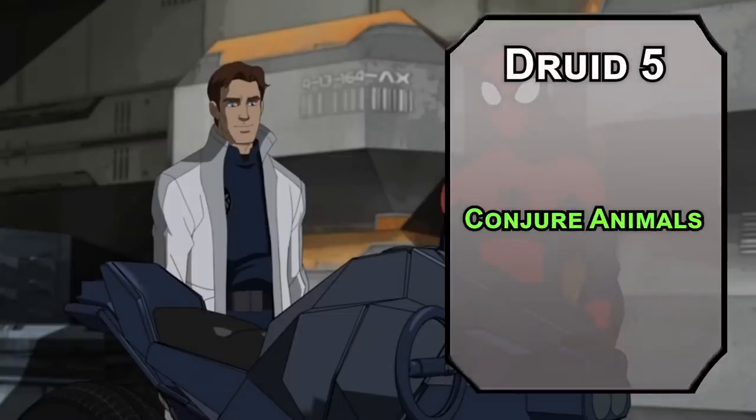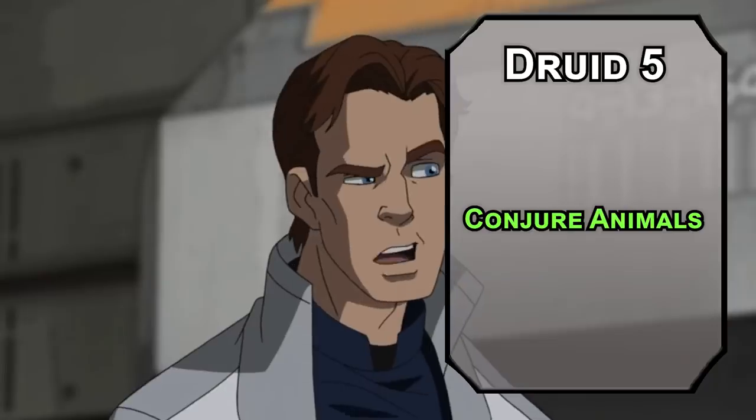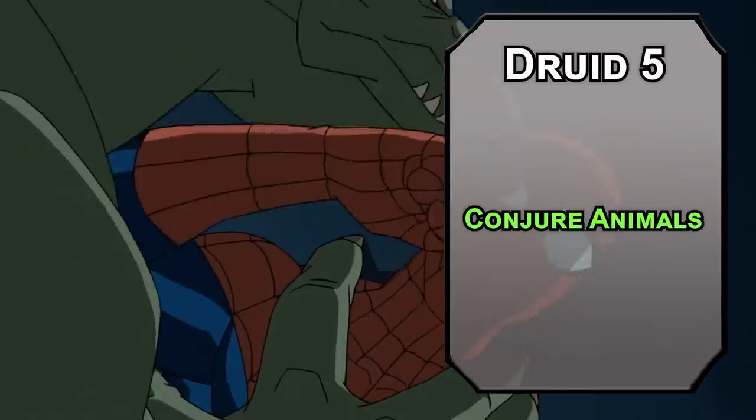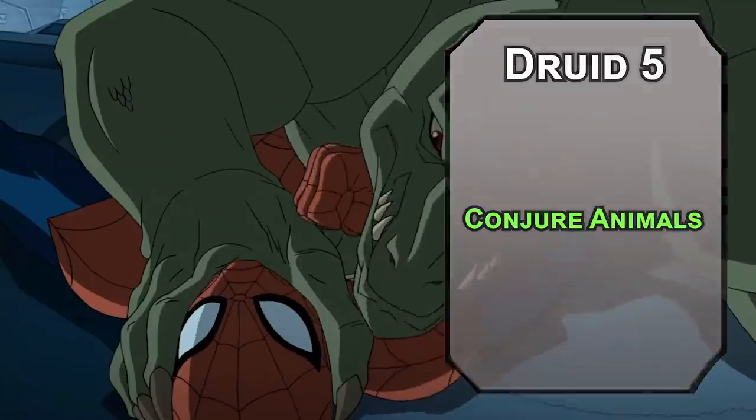Conjure Animals lets you summon some animals to help you out. One beast of challenge rating 2 or lower, 2 of 1 or lower, 4 of 1 half or lower, or 8 of 1 fourth or lower. That means 4 crocodiles to help you while you're a crocodile. They hang out for an hour depending on your concentration.